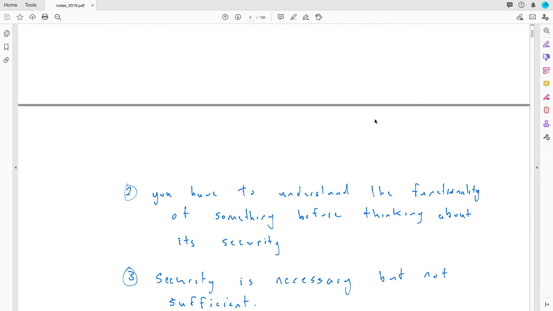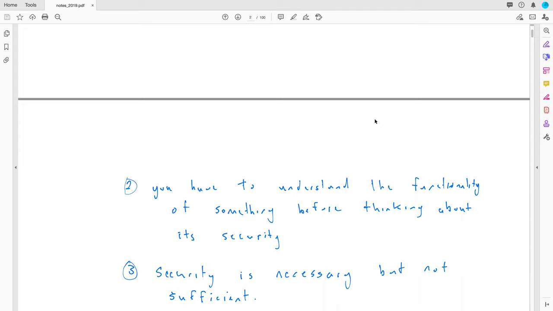Okay, the second point is that you might know a lot about security. You've taken lots of courses, including this one, and so you know about security evaluation methodologies, but you don't know anything about digital currencies. You're not going to sit down and three days later tell me whether a new digital currency is secure or not. There's no escaping the fact that you need domain knowledge of what you're evaluating. Security is a secondary thought. The first thing is, how does this work? What's the functionality of this? And once you understand the functionality, then you can start thinking about its security.